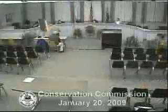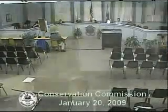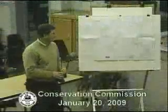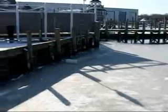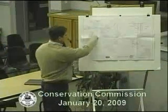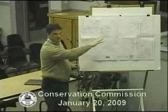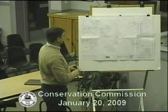Hi, I'm Brian Jones with Ocean and Coastal Consultants, the coastal engineer on the project, representing the town, and then, of course, Bob Bergman. What we have is a 50 linear foot sheet pile bulkhead at the end of West Bay Road in Osterville. Severe deterioration, large holes opened up in it. It's been patched together and repaired in the past. There are a number of road plates existing on the site and Jersey barriers at the end of the road there to protect the public from there.